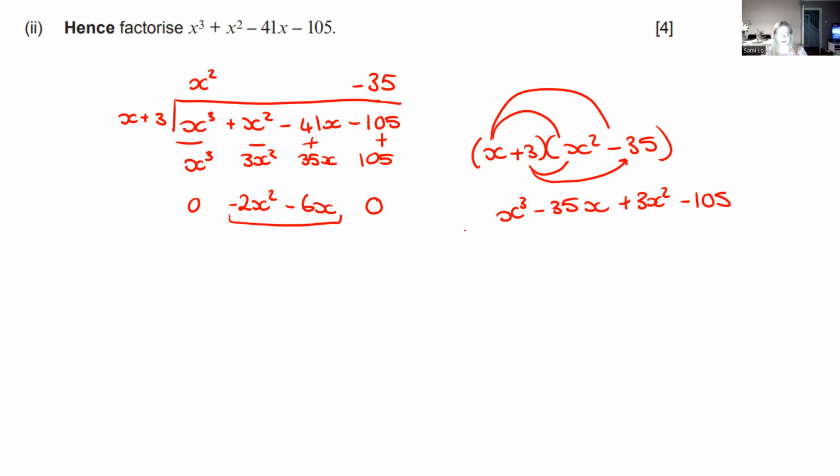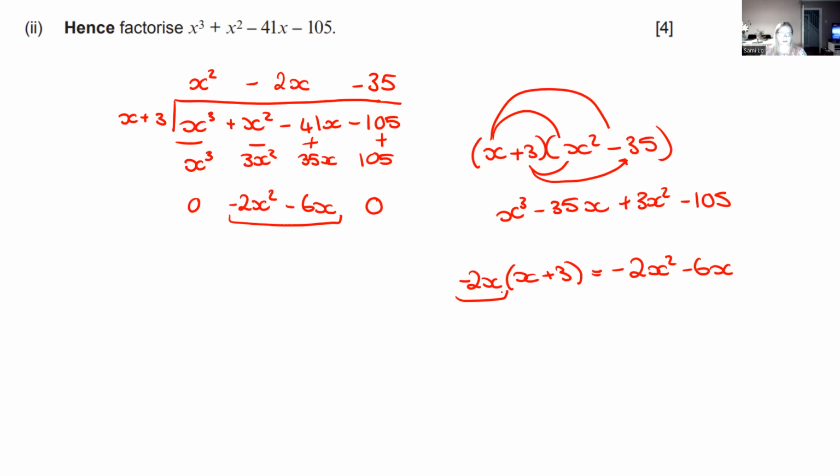So hence the forwards and backwards motion that I told you. Again, there is probably another way that you could do it. When it comes to remembering, I find this a lot easier to go with. And again, it's just down to practice. So x times what gives us minus 2x squared? Well, it's minus 2x. I'm just checking that. Minus 2x times 3 gives us minus 6x. Hence giving us the top value, which is this part by here. And that's where that comes into effect.